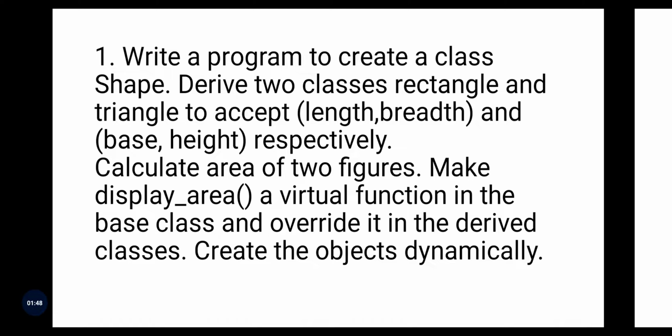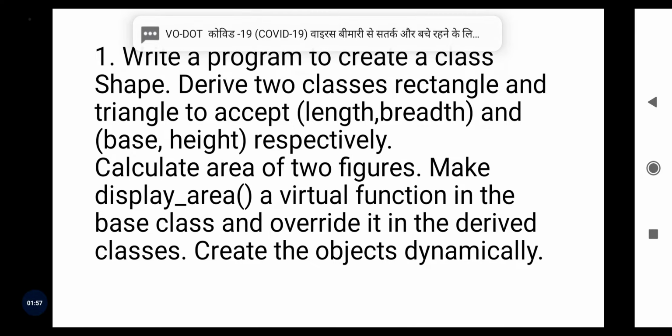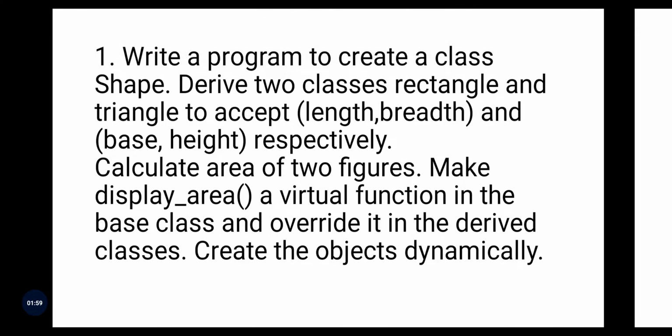Now, in order to calculate the area, you need to use the display_area function, which should be declared as a virtual function in the base class, and you need to override this in the derived class. And when you're doing this, please create the objects dynamically. So you need to use the new and the delete operator to do this, right?